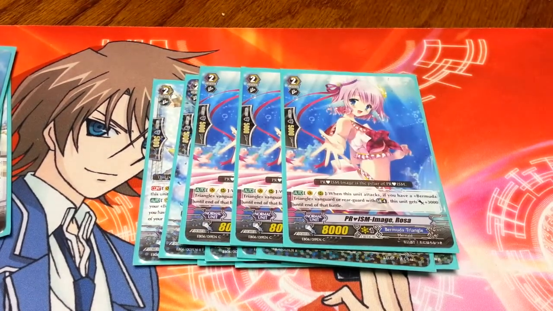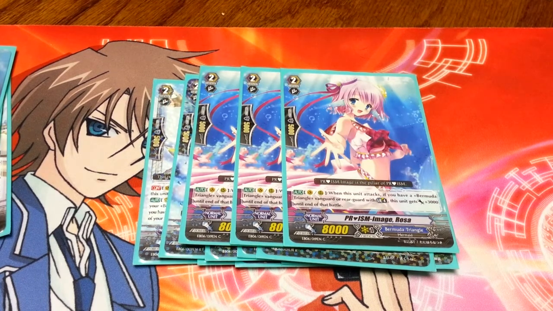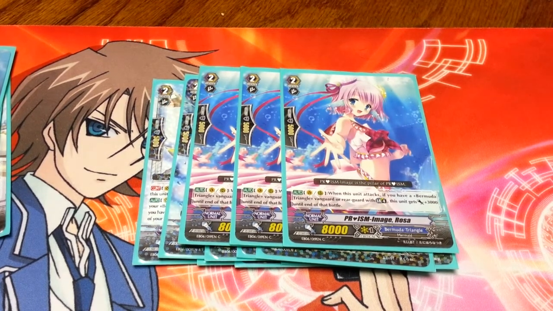Finally, for grade 2s, we end with 3 Prism Image Rosa. Rosa is an 11K attacker if you have an LB4 Vanguard. So, both Vanguards in this deck at grade 3 are LB4, so it will most likely be an 11K attacker.